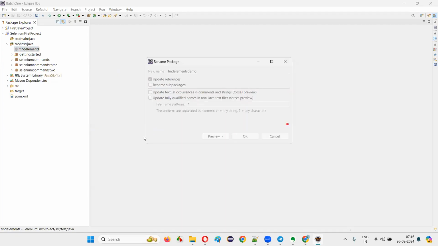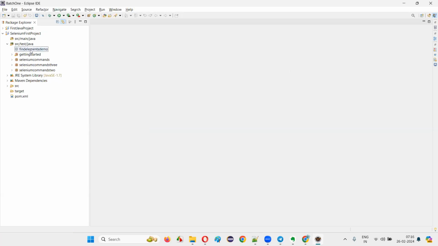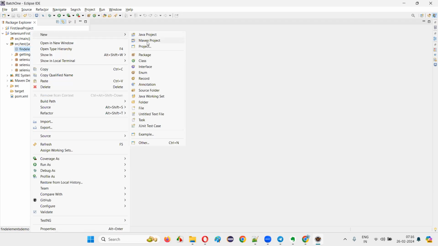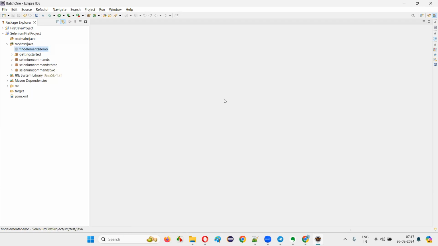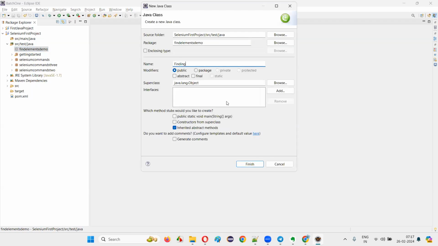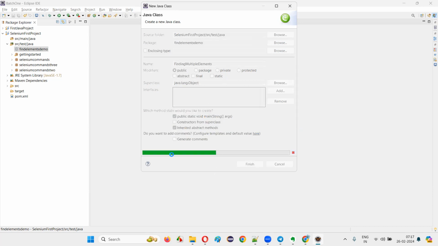Go on, finish. Okay, some package name I'm giving. Now I'll right click and create a new class, Finding multiple elements. Some random class name I'm giving, with the main method.